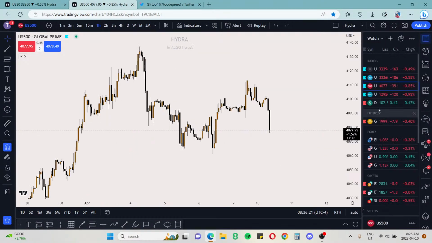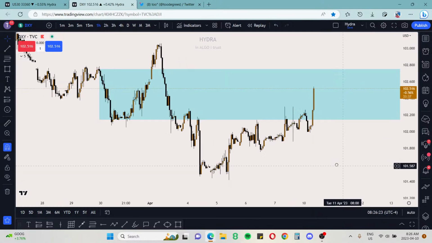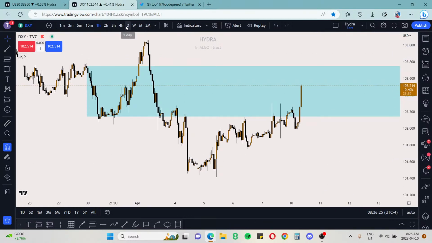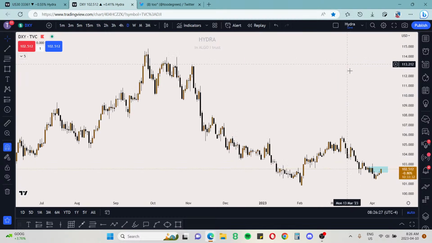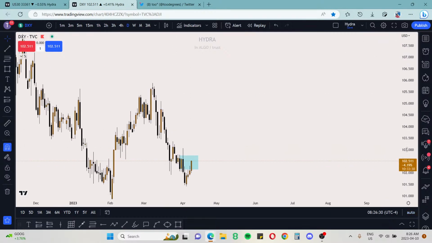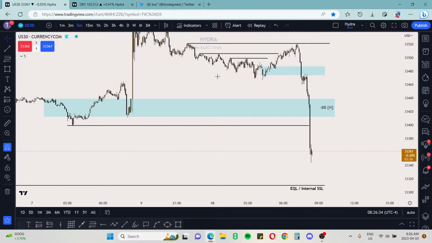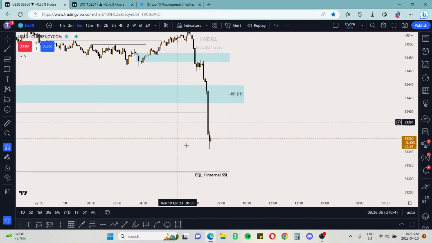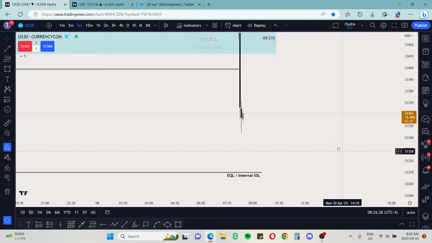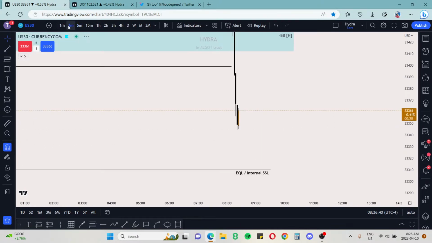So let's look at DXY, right? Dollar is our mother, so without dollar there's no analysis that will be valid. So let's go on the daily chart. Let's do a top-down analysis on dollar. Now we are inside of our macro zone, right? 820 to 830, and I don't see a setup here. I don't see a setup to execute here.